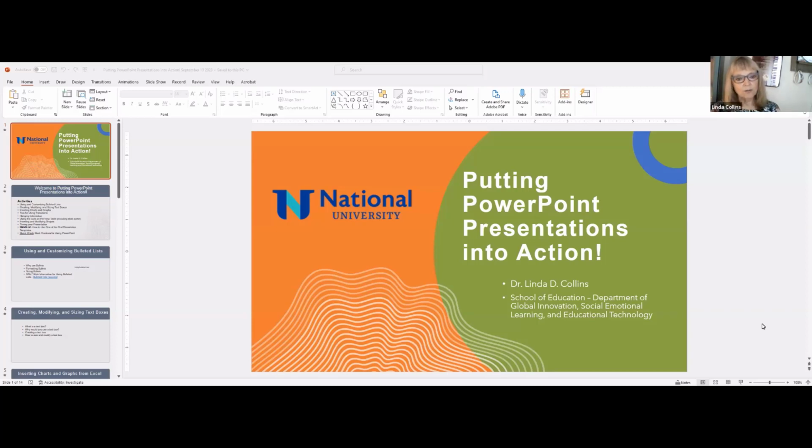You can see here, it's kind of colorful. It looks almost like fall, this first slide. I did not go through and do a lot of different colorful things or use a lot of graphics today, because it is a hands-on exercise, and you'll just be able to see how we're going to work through this.